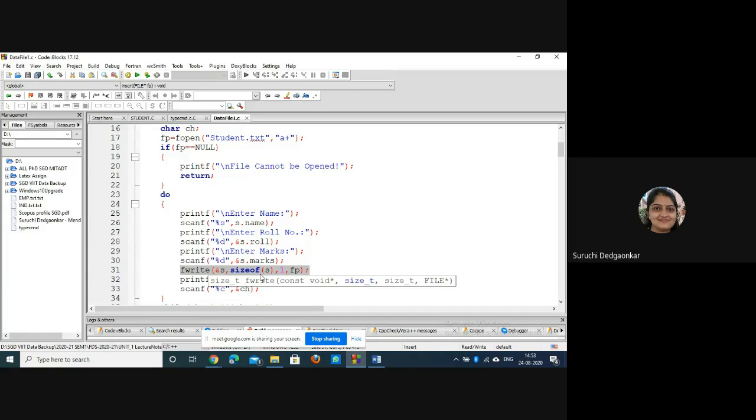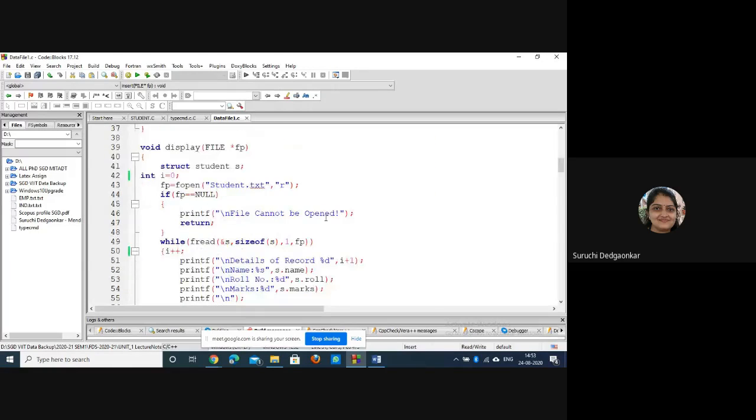So we are writing a block of the file, a block of the record, size of S at a time, into the file. And read is used for reading the block from the file. And what is the size of that block? Size of S, the size of that single structure. That we are reading.